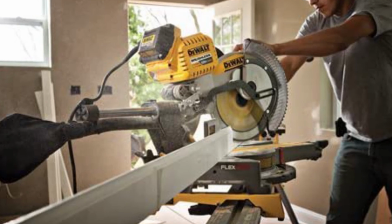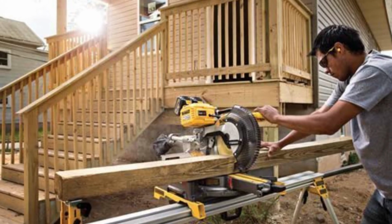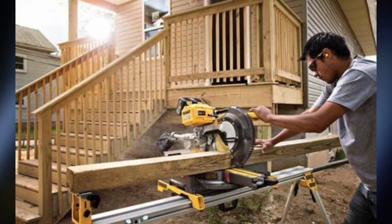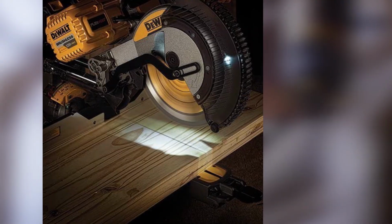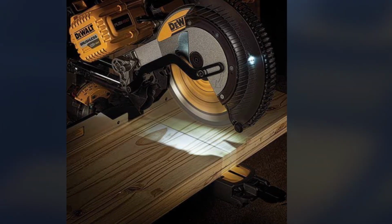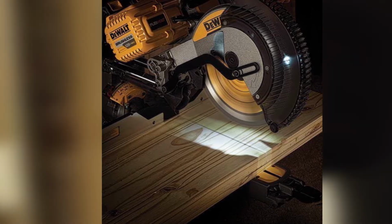On the other hand, even if you're a contractor, this machine can definitely be of good use. Crown molding and cutting laminate is a piece of cake with this machine. The ease of use is also one of the biggest advantages of the DHS790 at 2. While some other units have complex and incomprehensible measuring elements, this one is quite straightforward. All you have to do is set the blade correctly and turn the machine on, that's it.